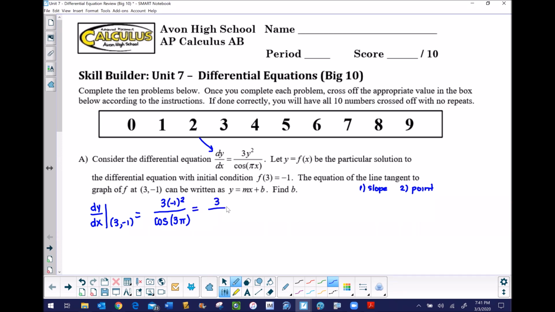And if you think about the cosine of 3 pi, I'll do this the way you are more used to. I'm going to use the unit circle. I think you kind of like it better anyway. On the unit circle, if you go around one revolution, that's 2 pi, right? And if you go around another half revolution, you are at the point (-1, 0). And don't we know that the first coordinate is cosine and the second coordinate is sine?